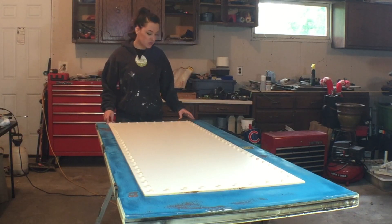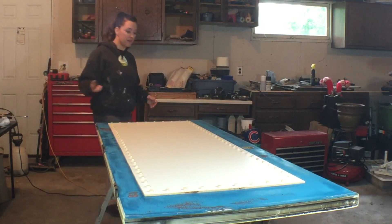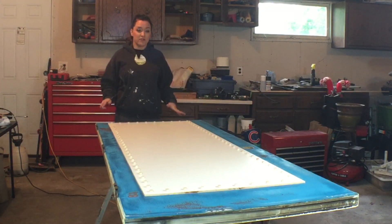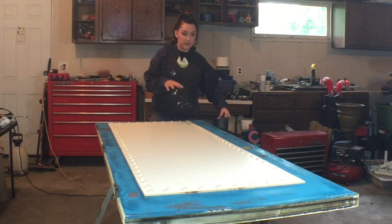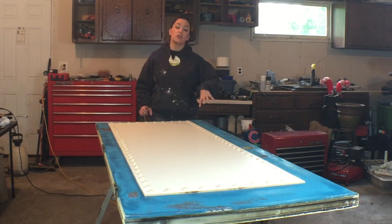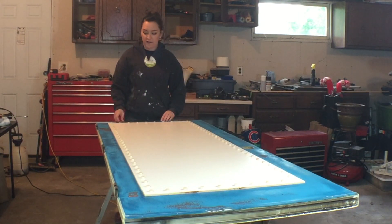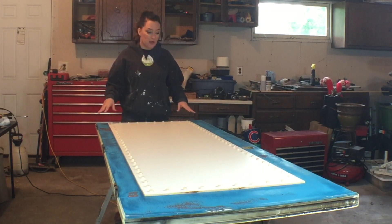Here I have the panel on the door. I've gone ahead and measured out how I want it to lay — you guys are probably going to laugh at me, but I used my coping ruler, which is a handy little tool. It's not even on any of the sides for a couple of different reasons. On the door handle side we did four and a quarter inches, and then three and a quarter on the other side. We're three inches up top and then eight inches on the bottom so that you have somewhat of a kick plate, so you're not kicking your panel while walking out the door.